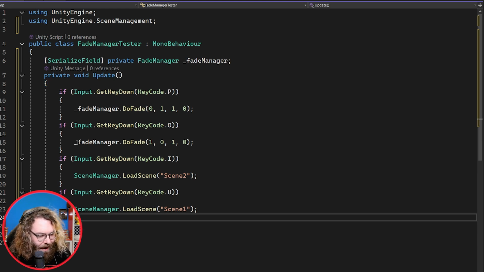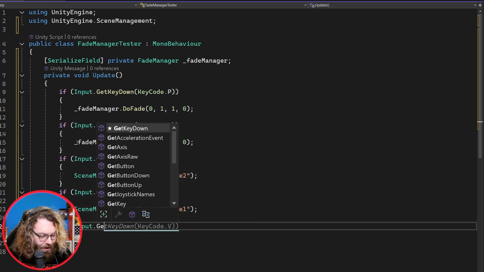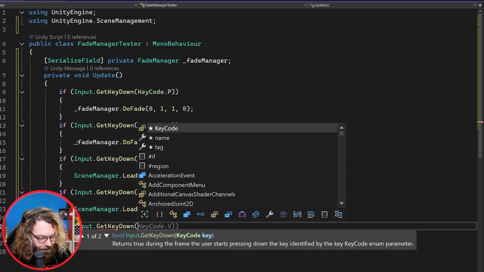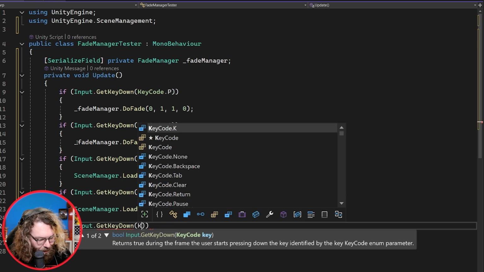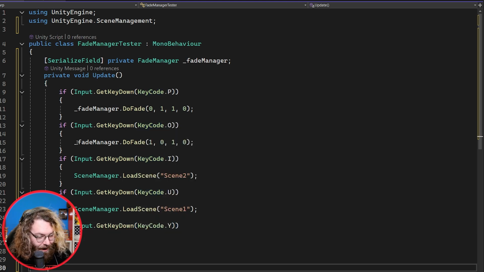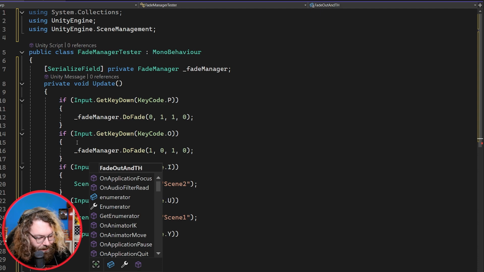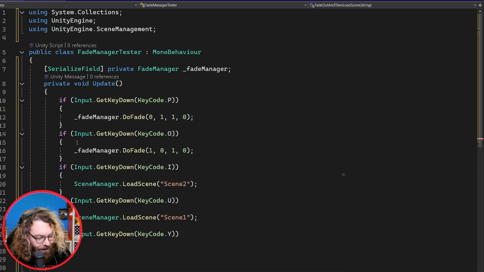The only other thing that would be good for me to show you is how to load the new scene but fade out first. So I'll do another if input.GetKeyDown, and we'll do the next one along, which is Y, KeyCode.Y. For this we need to do an IEnumerator, and we'll call this FadeOutAndLoadScene, and we'll take a string value which will be the scene name.